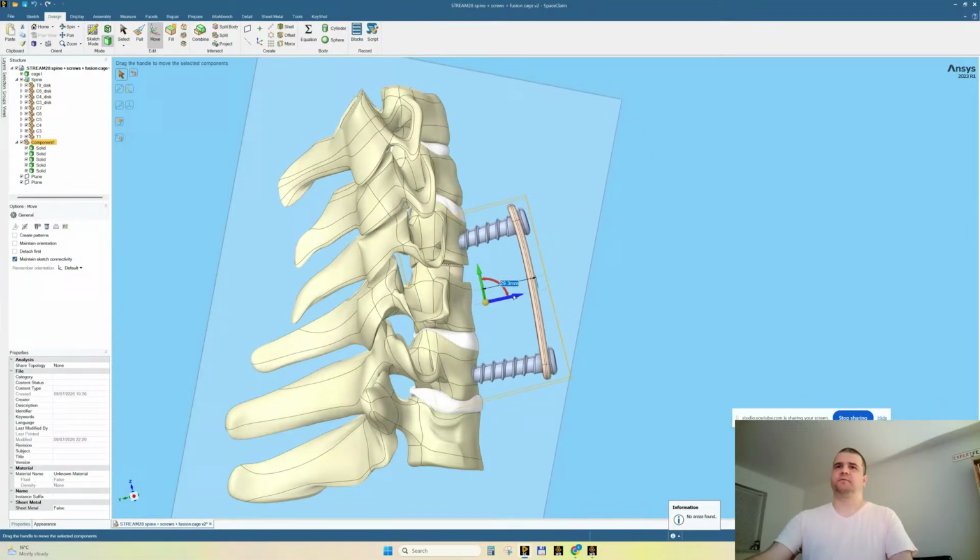And let's perform the surgery. This is the surgery that I propose. Only the screws, oh my god, they are going to... too much.